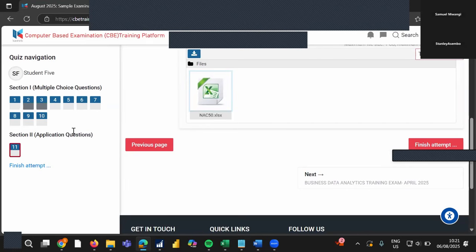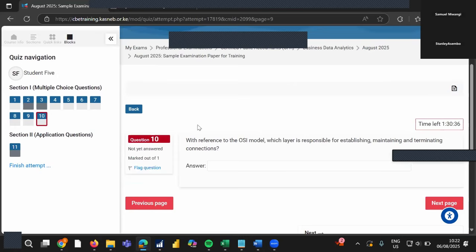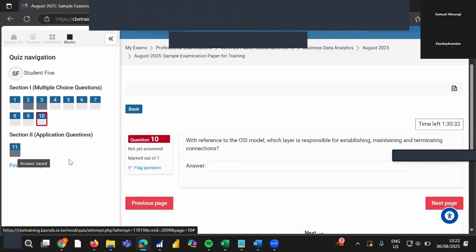Okay, so we are at this point where we have uploaded our file. We are comfortable. We are happy. Again, before you finish attempt, you have the option of going back. When you go back and you've uploaded, you can see it's already grayed out, meaning that answer is saved.